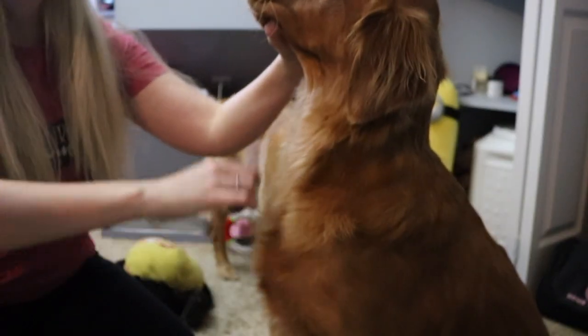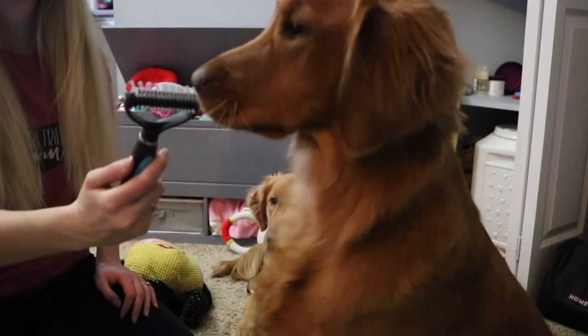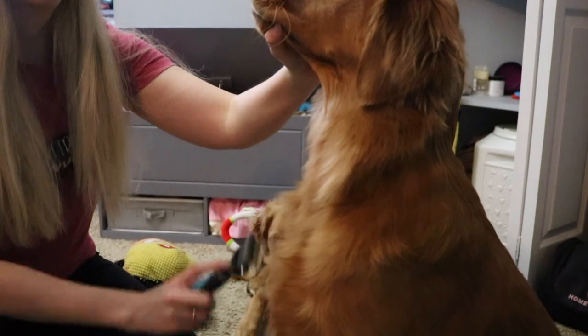Next we have brushing your dog. This might sound obvious, but brushing your dog every single day or at least a few times a week is going to make a huge difference in how much hair they shed around the house. On top of this, using some type of de-shedding tool is super helpful, especially if they have a thick undercoat or are double-coated dogs like my golden retrievers.